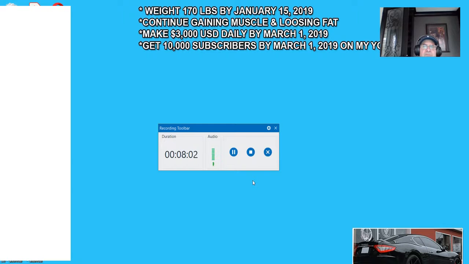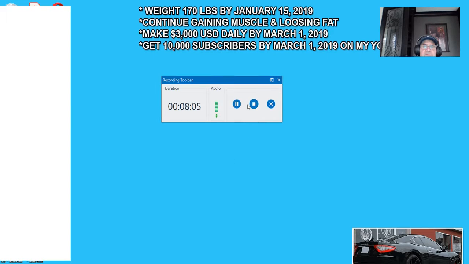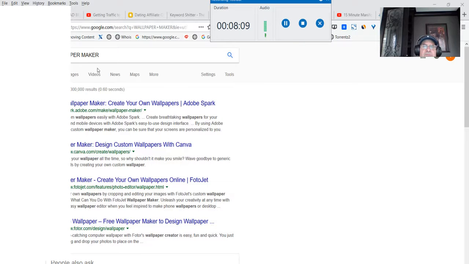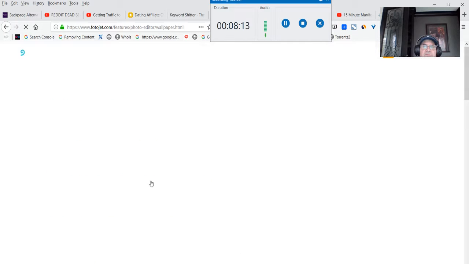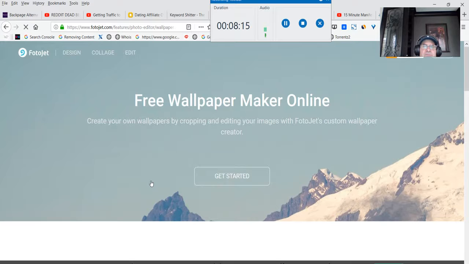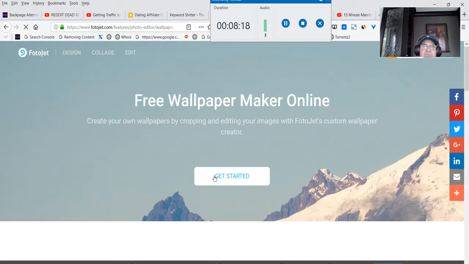If you don't know how to use Photoshop, you can use other online tools. So you can just type in wallpaper maker and create your own wallpapers online. Figure out something like that. If you're not too tech savvy, what you can do is create a vision board if you want. Then take a picture of it, and then from there just email it to yourself. Open up the photo in the email and set that as your wallpaper on your computer screen, and there's your background. So there's a lot of different ways to do this.